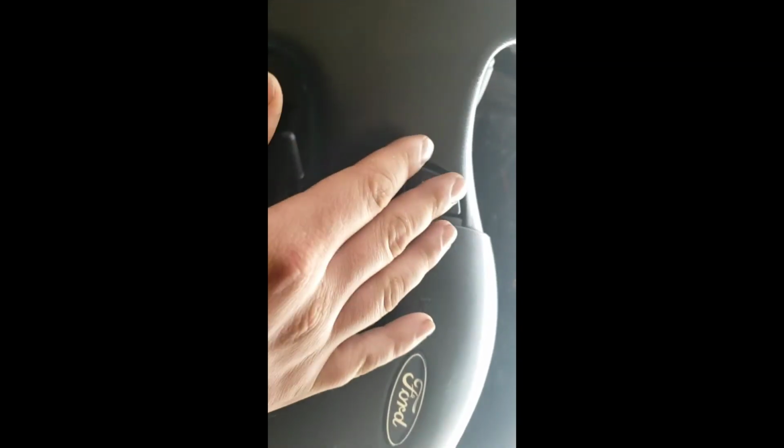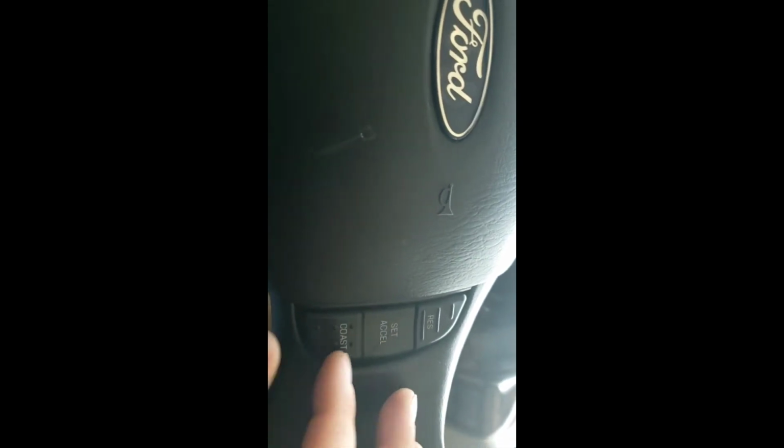Alright, now we're moving on to the inside. Start in the driver's area. Got your keys here. So, we'll start on the steering wheel. You got your controls for your cruise control on or off. All your set and coast and reset buttons right there.